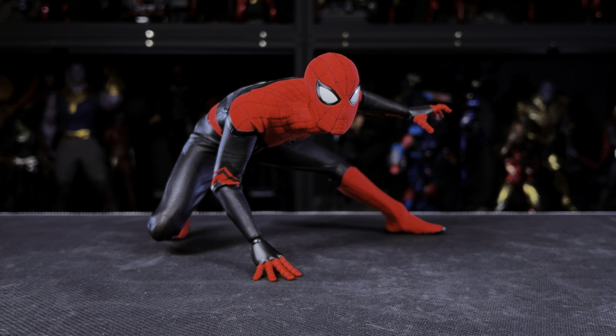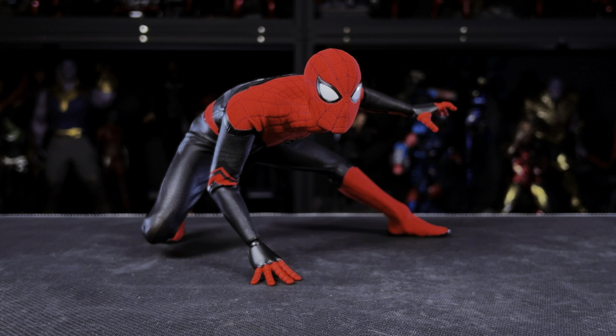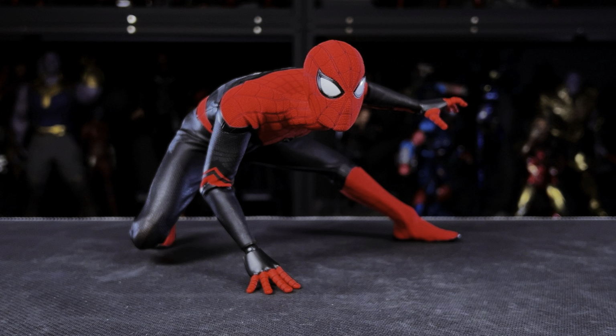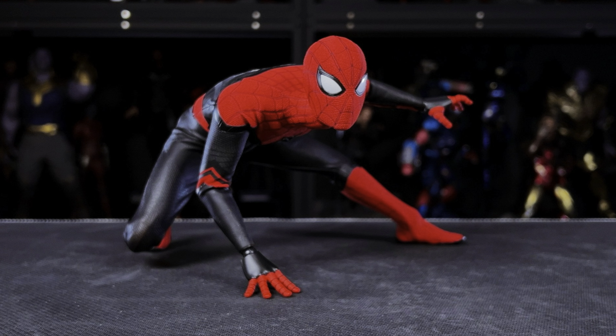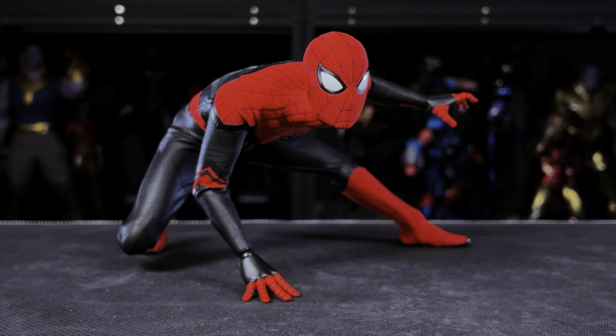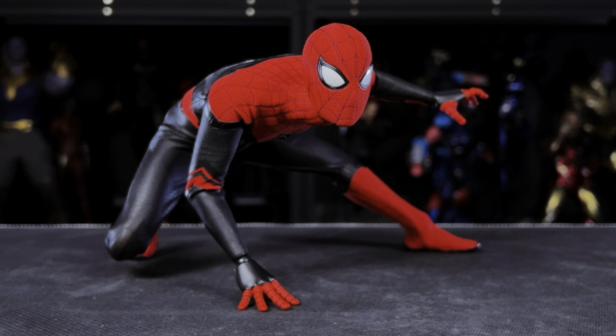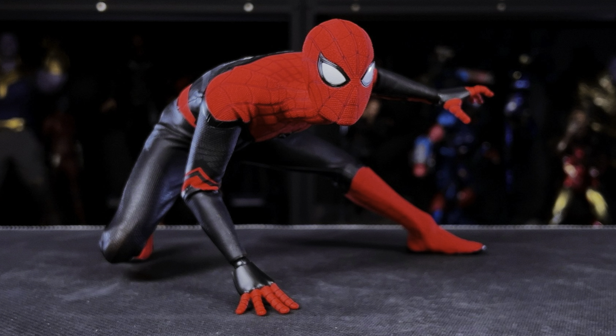Okay guys, here we have the upgraded suit Spidey from Far From Home. My favourite colour scheme from Tom in the films. For this figure, I had him in a similar crouching pose before like this, but after hitting some poses with the black and gold suit, I decided to repose this guy and make it a mixture of the 3 different looks I had just done.